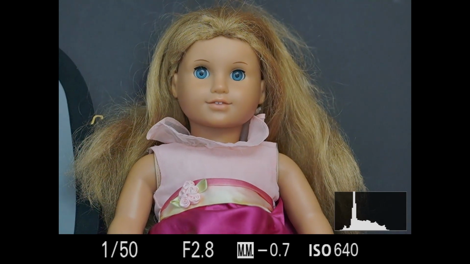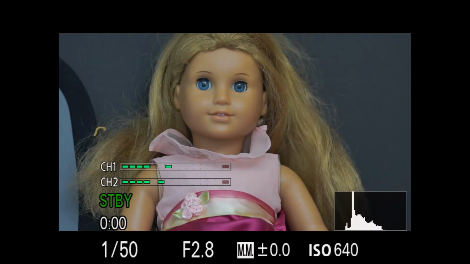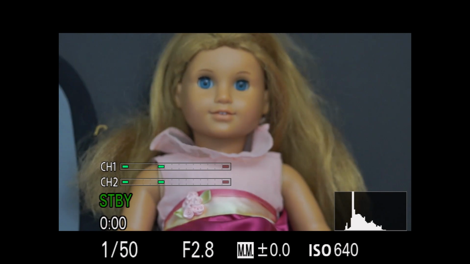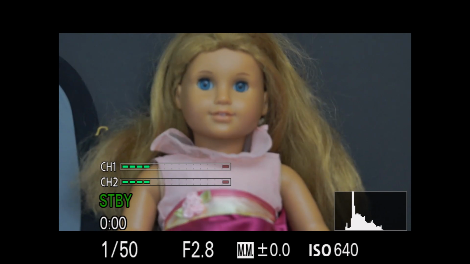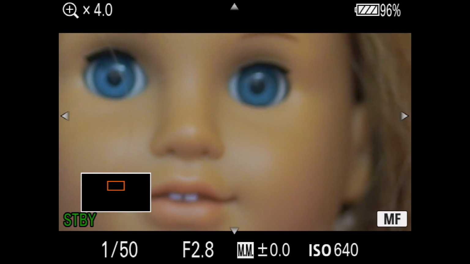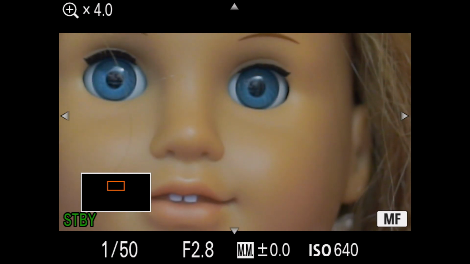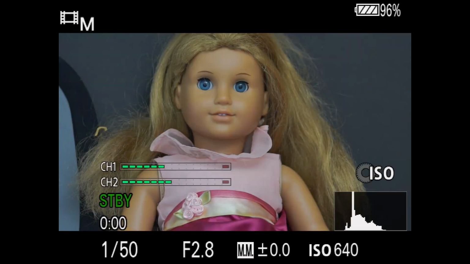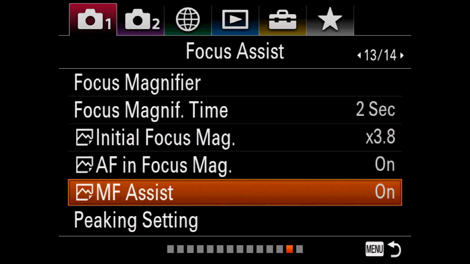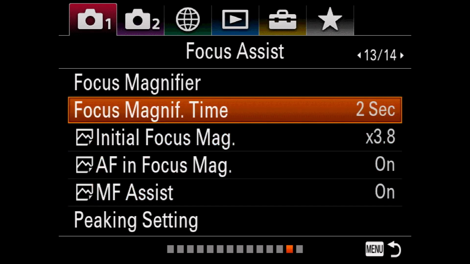Now I'm going to do the same thing. I'm going to go into movie mode. Now we're in movie mode. I'm going to do the same thing and reach for the barrel, and you can see I'm focusing, but there's no manual focus assist. None of those other type of things are working, unfortunately. So what we have to do in movie mode is hit the C1 button that we've already assigned and then start focusing. And then once I get the focus, I'm going to release the barrel now, 1001, 1002, and we can see it went back out again. So really the only thing that we've got of these four is the magnification time.